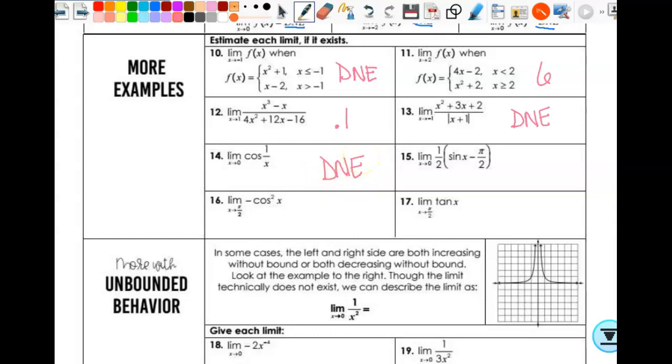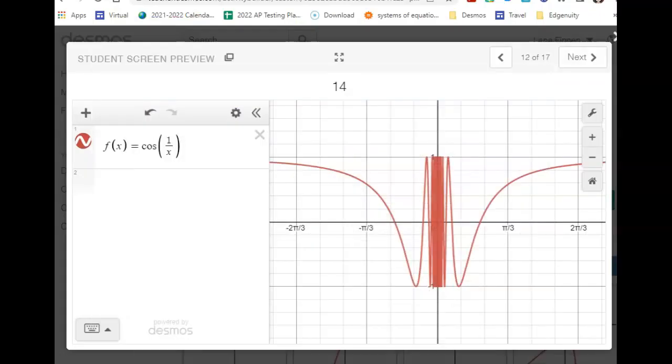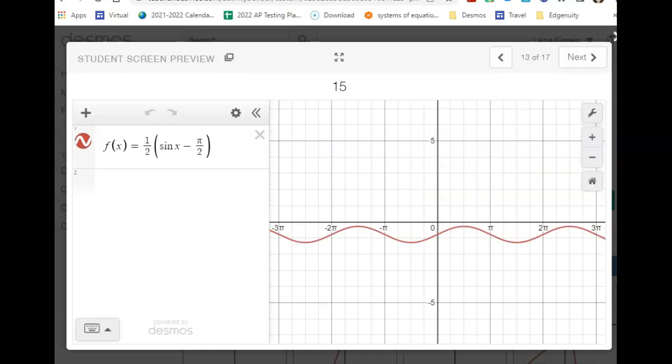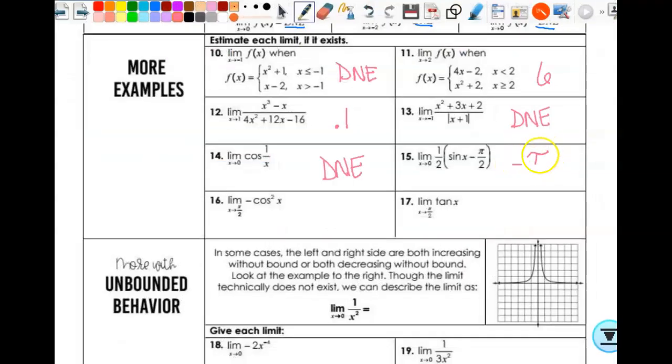Okay. And go ahead and look at 15. The limit here is x approaches 0. What do you think about that one? Ooh, close. I think it'll tell you the exact answer, won't it? -pi/4, yeah. You can actually get there. If you can get there, that's great. It's -pi/4. See if you can make sense of 16 and 17.